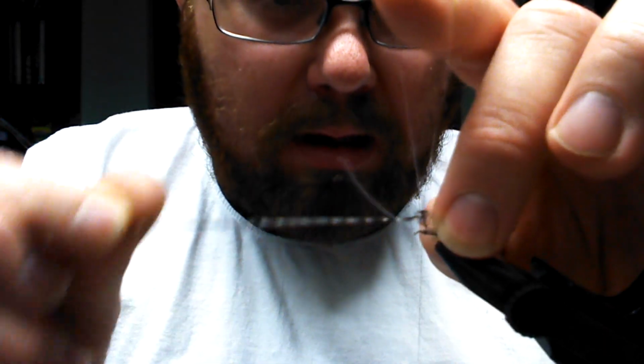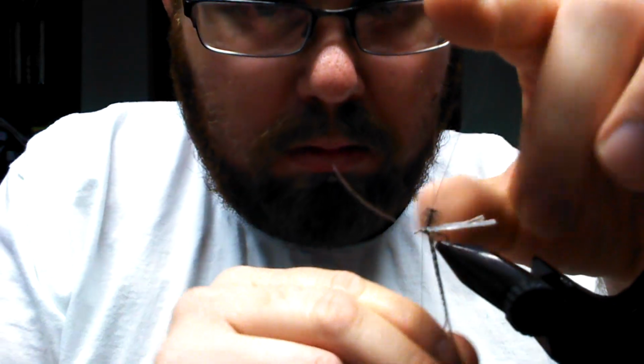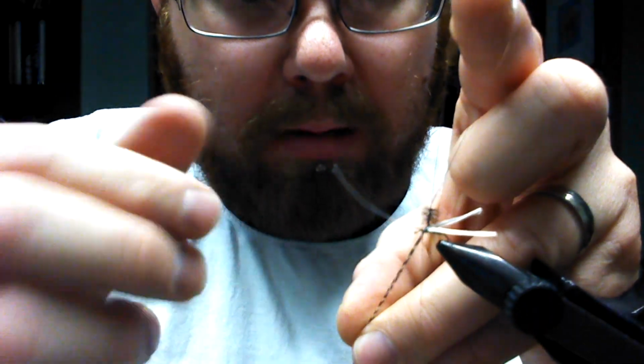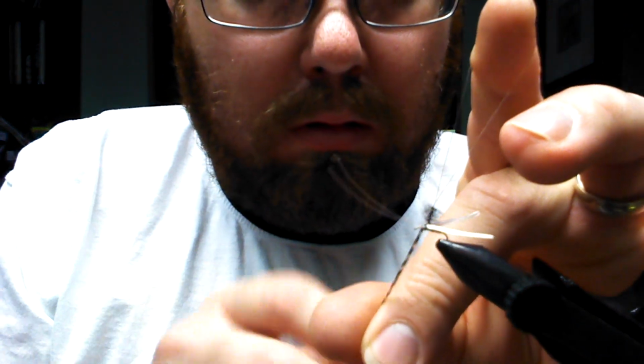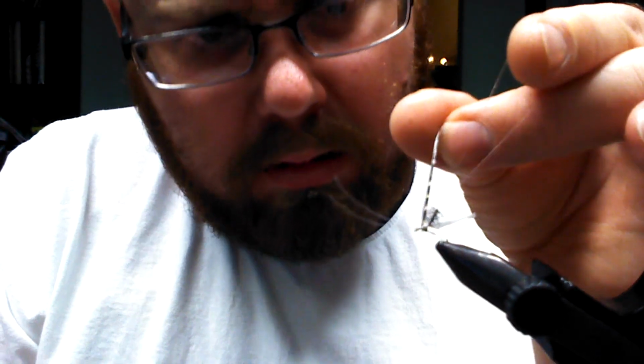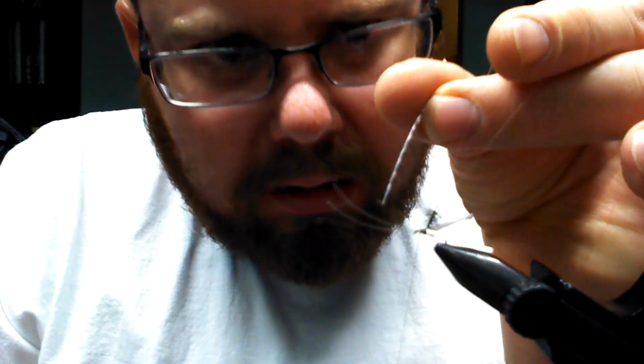Sometimes those wings can get in your way and be kind of bothersome. I used to tie them in after I did this, but it just traps so many of the hackles. Once you have that all the way down to the bottom, go ahead and hold it. Get it locked in there with a couple wraps. I like to fold it back and make a last securing wrap. Cut the hackle out of the way.